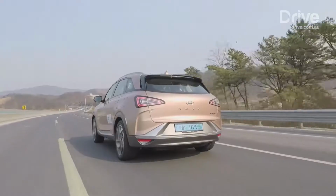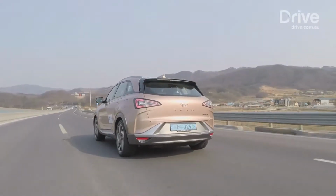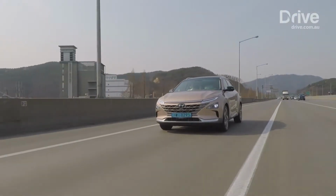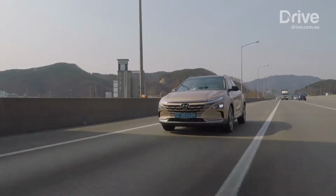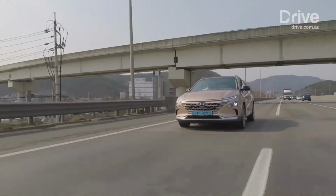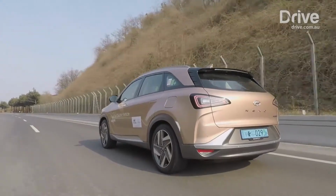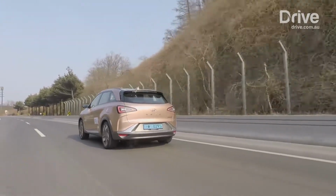I gotta say, as far as not driving the Nexo goes, as you can see on the freeway here, I can take my hands off the wheel for quite extended periods of time actually. I gotta say it's as good as any autonomous car I've driven. It stays in the lanes quite well, it keeps a good distance from the cars around it. It's pretty impressive stuff, and it shows that this sort of motorway driving does really highlight the benefits of autonomous vehicles, particularly in Australia, where you have got lots of long distance travelling to do on a lot of motorways where we do have good road conditions for it. Cars like this really do show you where the future is headed.